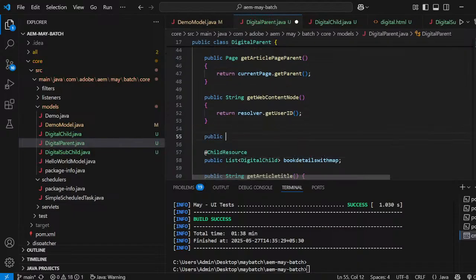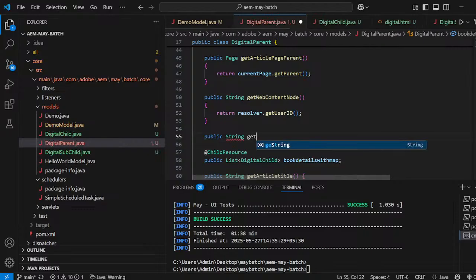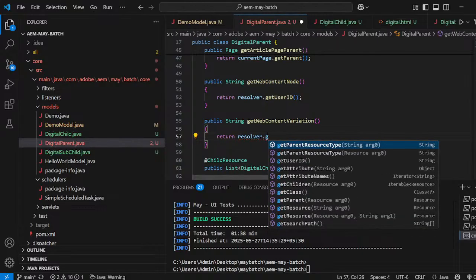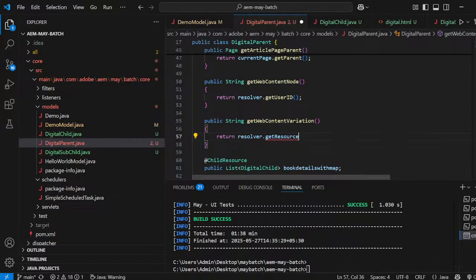Basically, here also again I am taking the String getWebContentVariation. These are the normal method names. You can take any name, and here also I can take return, resolver dot getChildren, getClass, getSearch. These all you can get, resource, getResource.